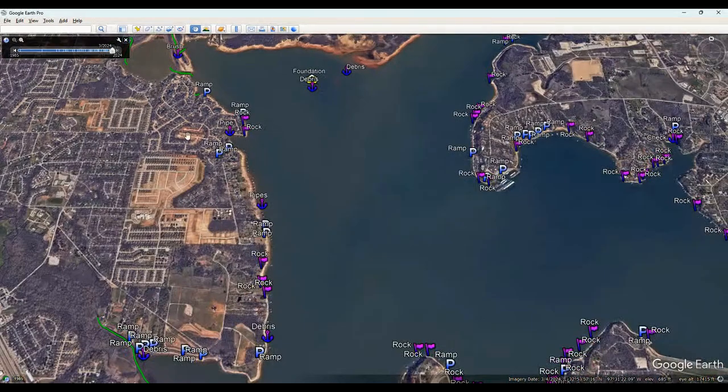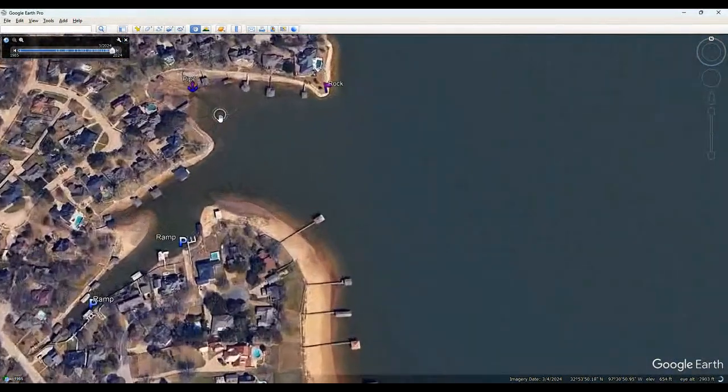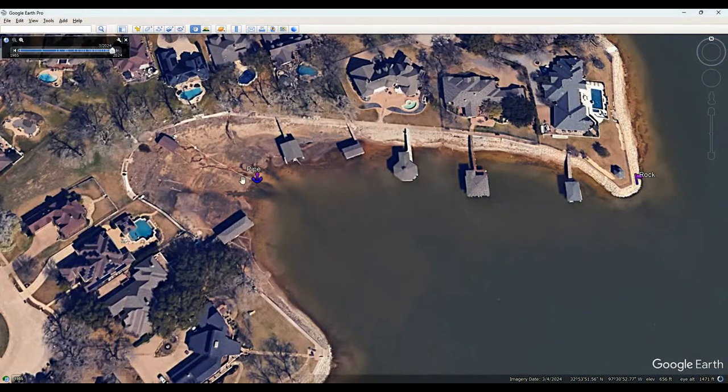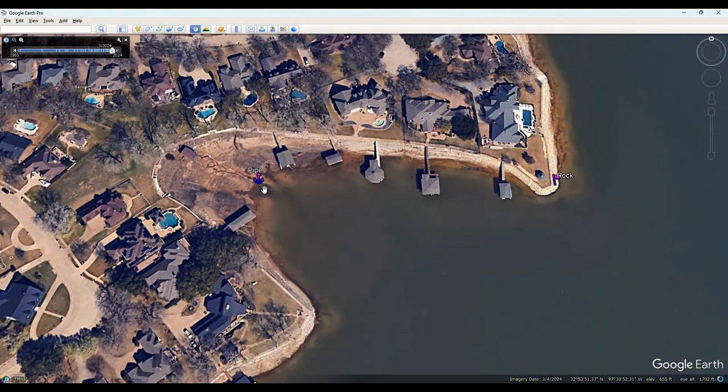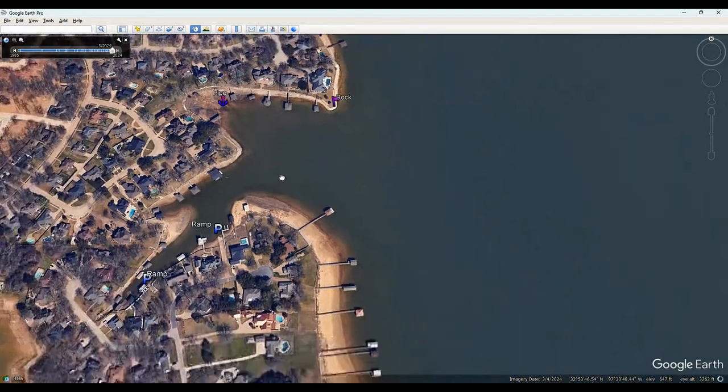Let's move on down, see what else we can find. We've got a lot of ramps, and then we've got rocks, and then in a couple places we've got these pipes. So I just want to show these to you really quick. These are long extended white pipes that come out into the water, and a lot of people are just going to drive right past them and not think anything of them, but I've fished on several lakes now in Texas where these pipes will hold fish. So the bigger the pipe, the better, obviously, but if you find a group of pipes, 2 or 3 or 4 of them that are all coming into the same area, fishing around those pipes sometimes can be pretty good areas to take a look at.